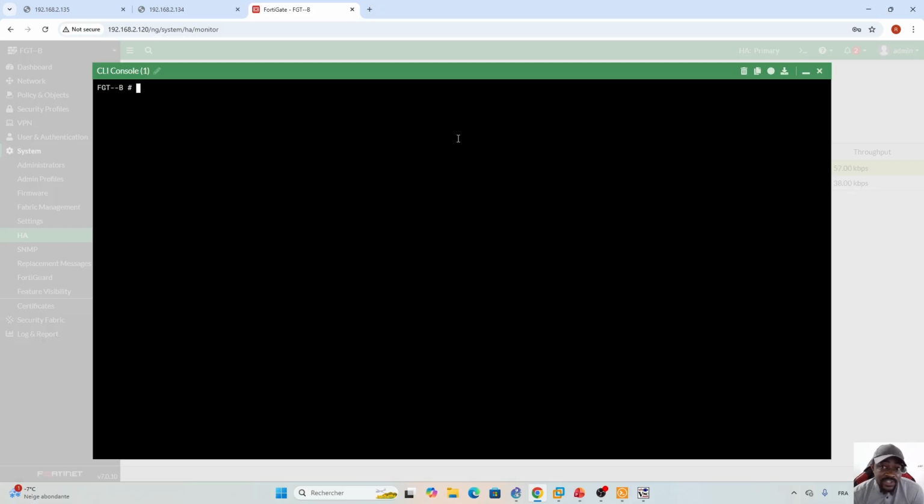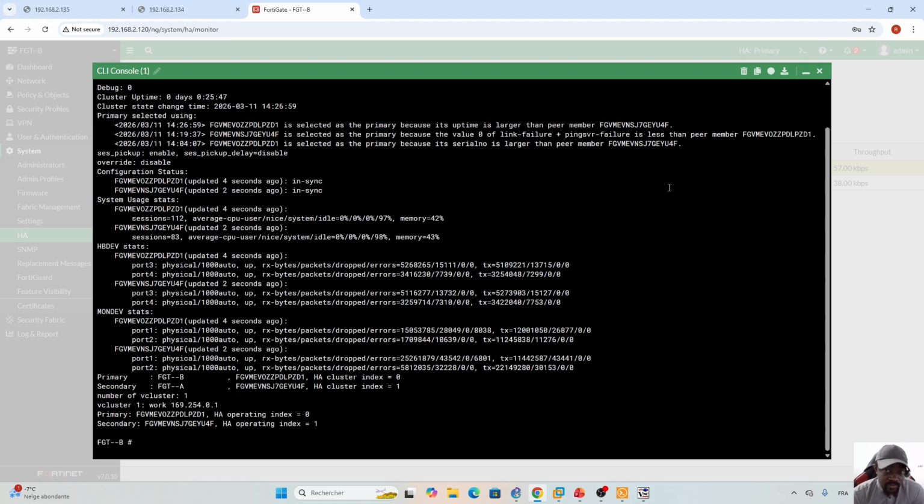If you check again here, get system HA status, you see the reason why FortiGate B was chosen as the primary is because its uptime is larger than the peer member.